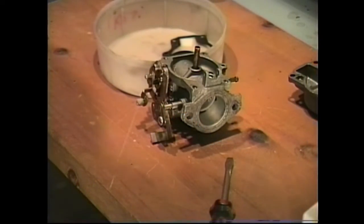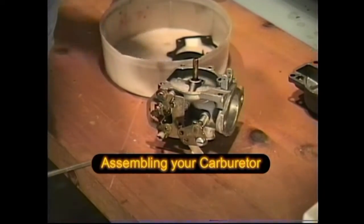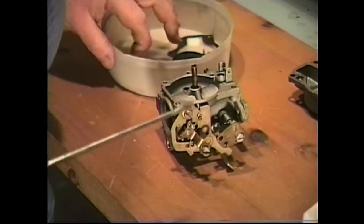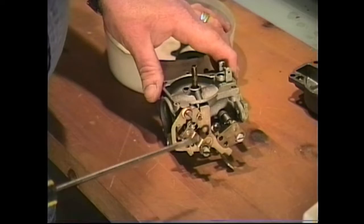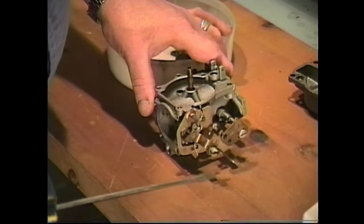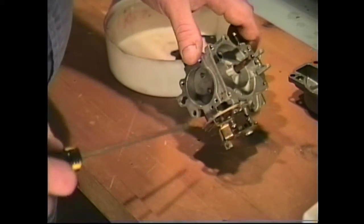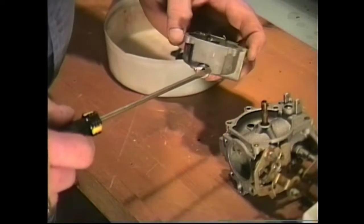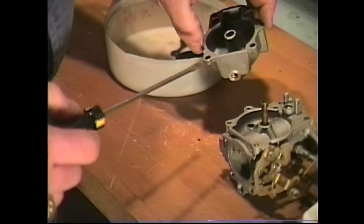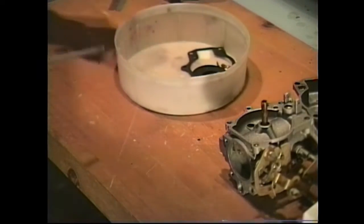Okay, now we've removed our carburetor from our carburetor cleaner. What we're going to do next is reassemble our carburetor and put our new gaskets in there. One thing you want to make sure you do after you take your carburetor out of the cleaner is take some compressed air in a blow nozzle and blow out all these passages. Blow out your high-speed nozzle, your low-speed jet, and take your base and blow out all these access ports where any gas or air may flow through. Make sure you have any dirt out of there that may be trapped in there from being in the carburetor cleaner.